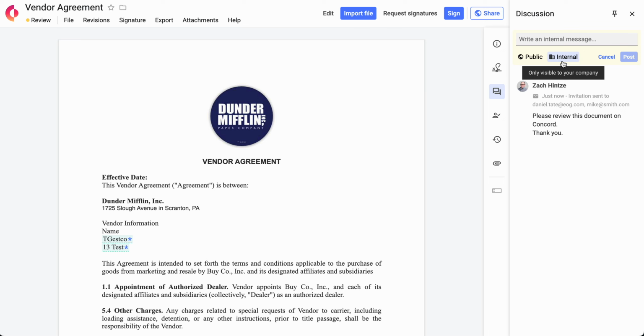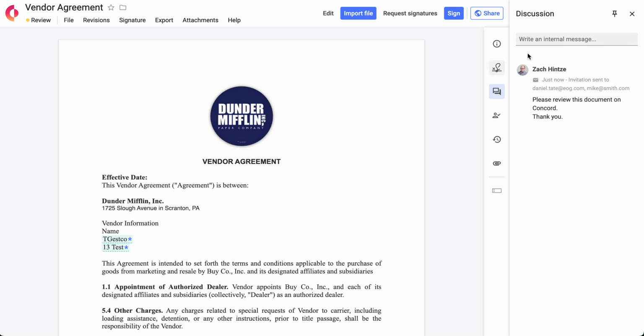This is something we actually use a lot at Concord, and a lot of our customers use it every day as well. Let's say that you've already kicked off a negotiation with an agreement, and you want to be able to communicate back and forth about the contract with your colleagues, maybe some different provisions or changes that they're asking for, and so you can do that here through an internal message.